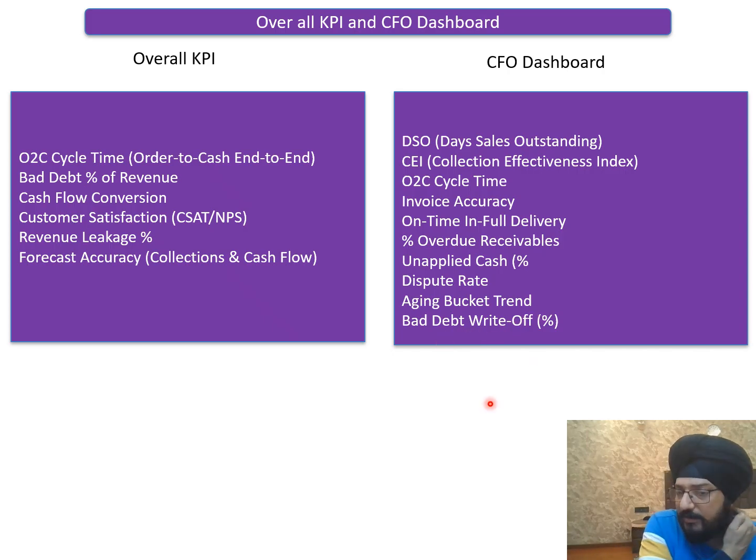All this information, whether at the controller level or the CFO level, will help establish that O2C as a process for that particular company is working fine, is not having any negative impact on EBITDA and profits, and is showing positive trends toward the overall health of the company. O2C is one of the most critical departments because it is the revenue-generating department for the company. All the revenue is generated by this department, so it is very close to the heart of the CFO as well, because he would ensure that his top line is maintained in a healthy shape and is growing at all times.